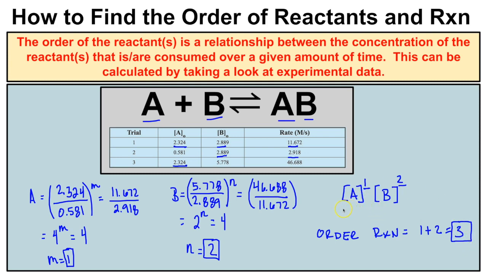The order of our reactant A is 1, the order of our reactant B is 2, and we don't need to write 1 in the exponent here. We're just writing it to help show you what this means, but you would express this simply as A B squared. Alright, so understand how to figure out the order of our reactants and reactions. So now let's apply this concept to several different examples where we write the rate law for different chemical reactions.